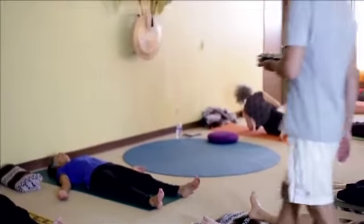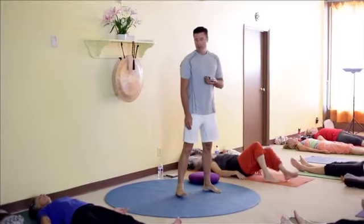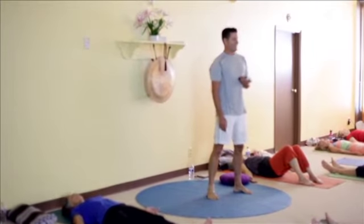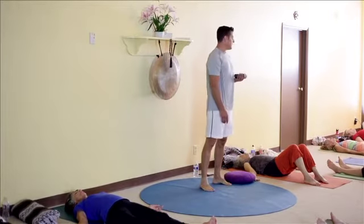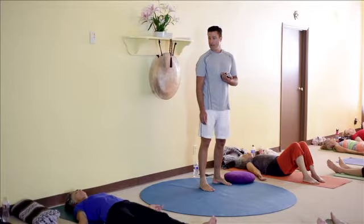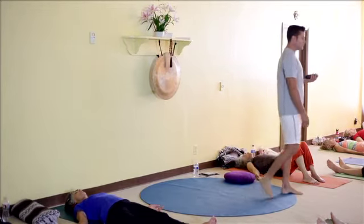So arms and legs down, palms facing up. This is one of many little shavasanas we're going to do. So take advantage of this moment to scan your body and notice how you feel. If you still have pressure in your lower back, then you can keep your knees bent. And you're really connecting with your energy body, and that's what you're feeling. Yeah. Is your aura actually expanding? So I think that's pretty cool.